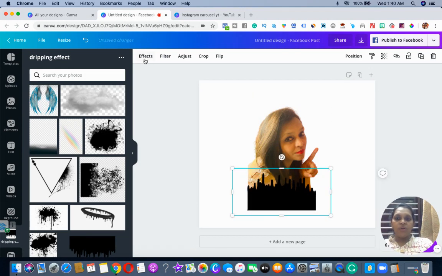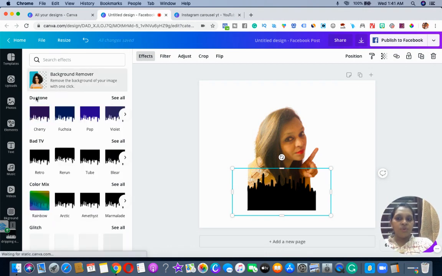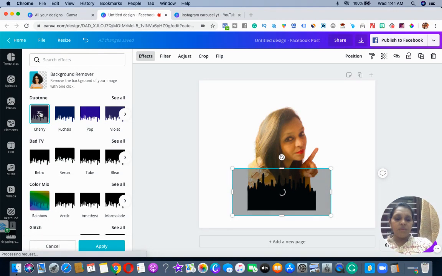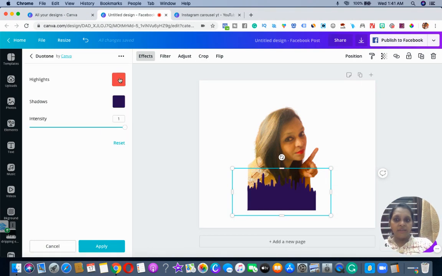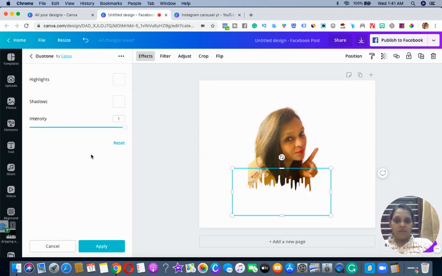Now you need to go to the effects. This is also available for the free version. You just need to click on the Draw tool, and click on any of the colors, because what I will be sharing over here is this particular icon. Click on that and go with white. Select this color and paste it so that you can see this particular image.